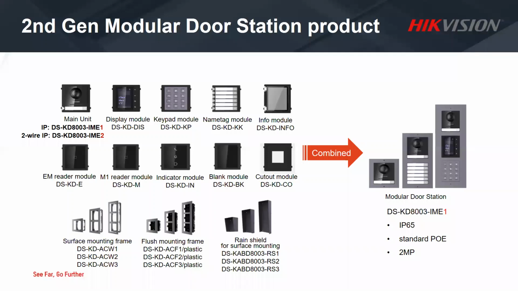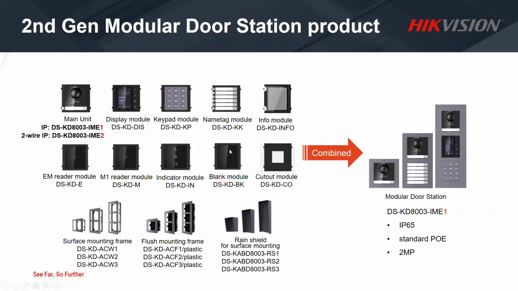And then the indicator module, just indicators on there. The first icon will be lighted up if you're calling, and the second one if someone picks up and asks you to talk. And the third is the door is open. So when someone unlocks the door for you, this icon will light up. It gives people an indication of the status of the door, so this can be used in scenarios for hearing disabled persons.